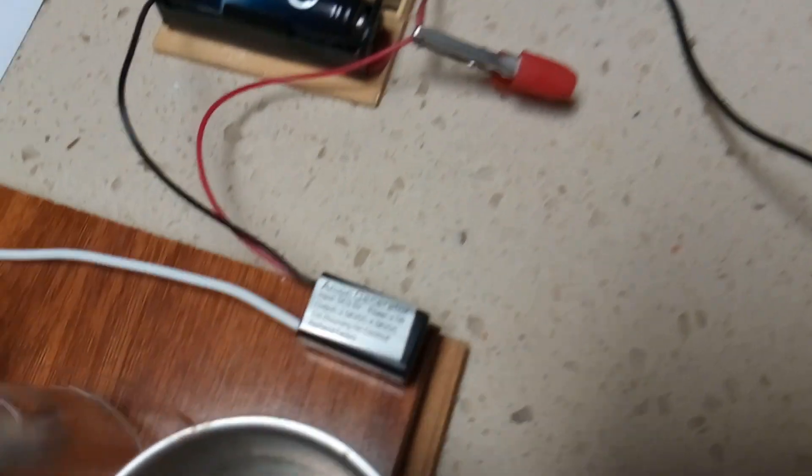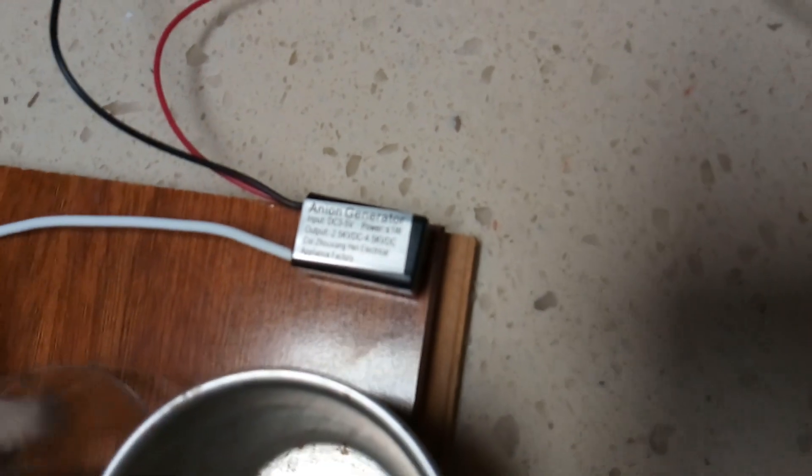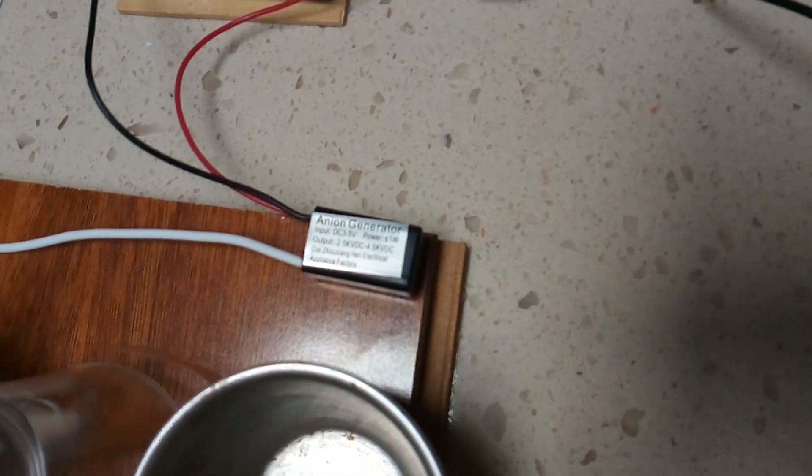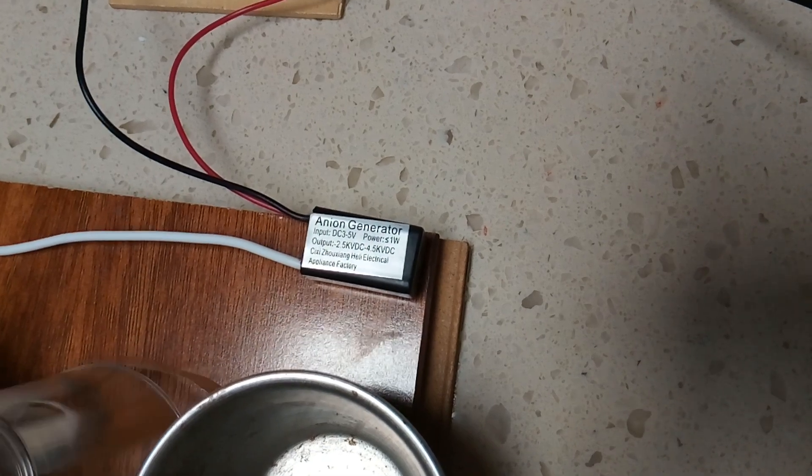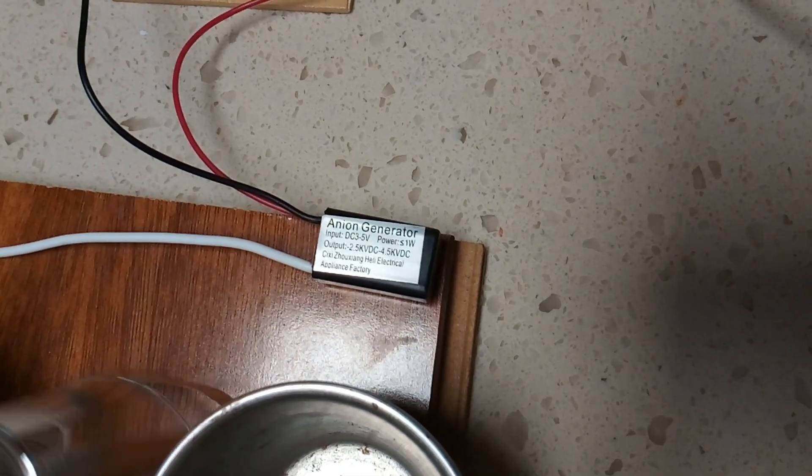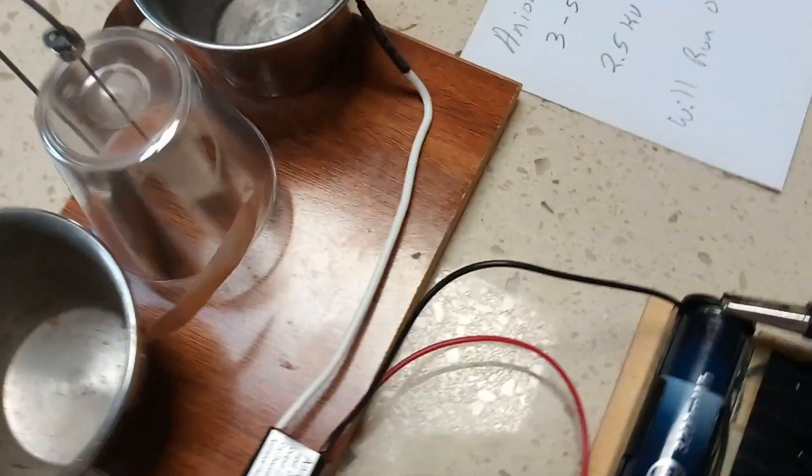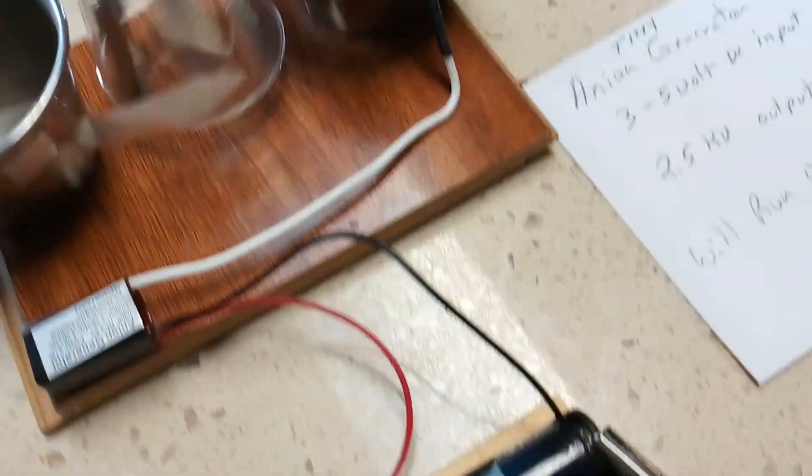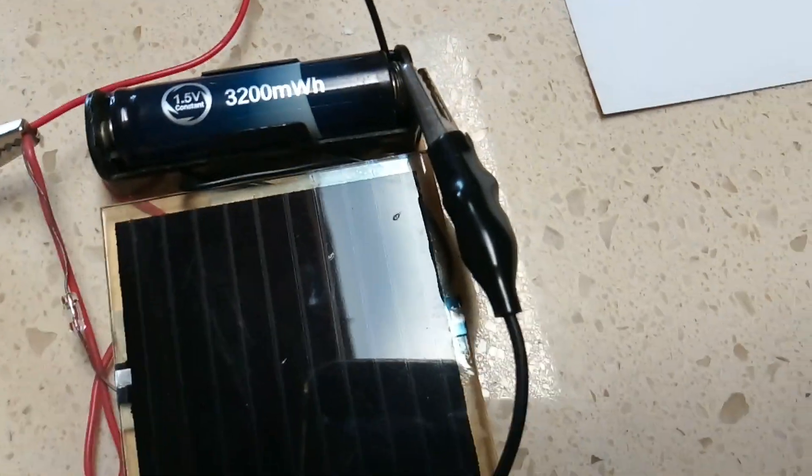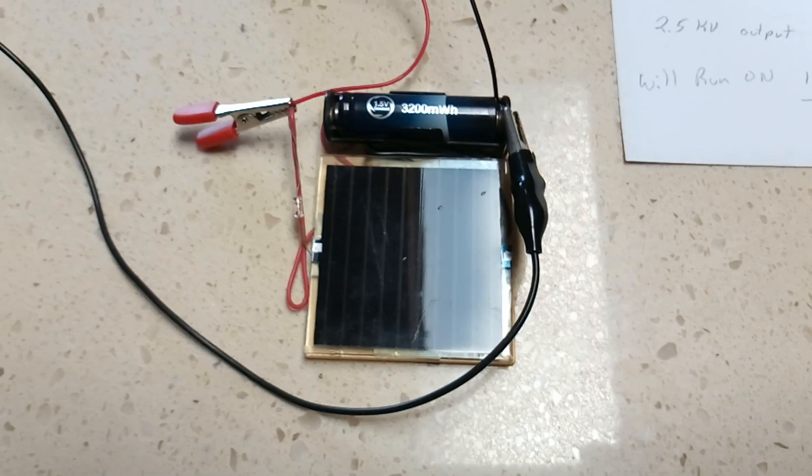If you can, probably can't see that real well, but there's probably not gonna focus, it's not gonna focus well, but that's the specs on that. It's called an anion generator, I call it a negative ion generator, but it spits out those negative ions out there which is the high voltage, and then it's just hooked on to this little solar charging rig that I've had for years.